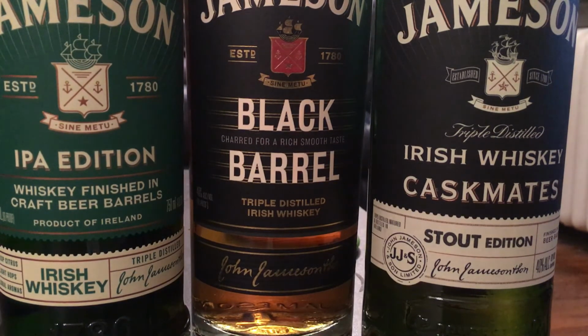Yeah, I think the flavor profiles that you get out of both this and the Stout are entirely unique. And that's why I like them so much. It doesn't taste like you have a stout whiskey or an IPA whiskey. It tastes like they're reminiscent of each, where you kind of get the base flavors, but it's not overbearing. It has its own character that isn't just an Irish whiskey, and it isn't just like someone took a stout and made it strong. Yeah, or an IPA made it strong.